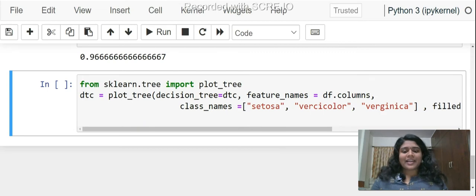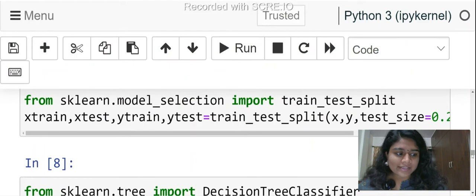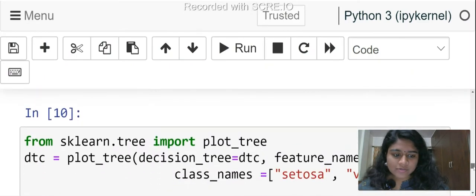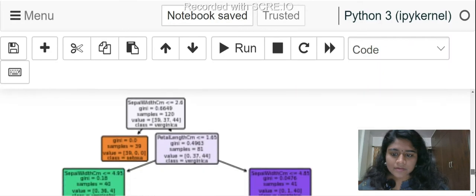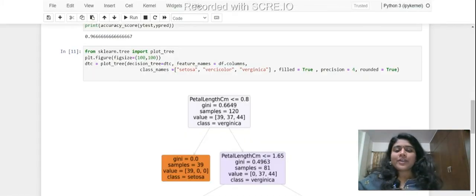So now our entire thing is ready. Now we have to just click on run and see what exactly is the result that we get. So we get a decision tree which looks something like this. I'll just increase the size of the graph. In order to make this graph a bit huge, I have added one more command, that is plt.figure figsize equals 100 comma 100. By default it will be around 20 comma 10 or 10 comma 10. At that time it was not clear.